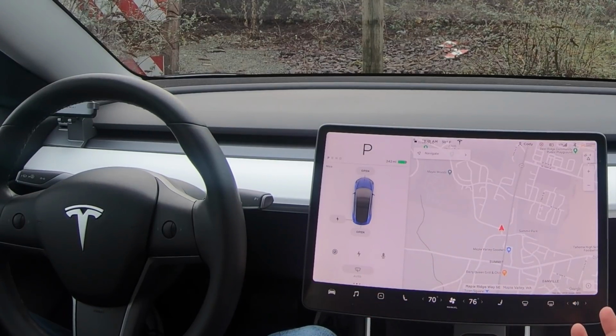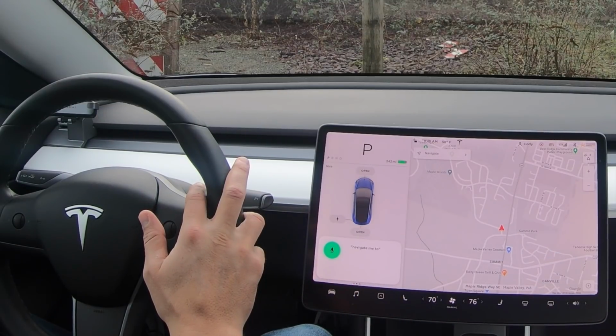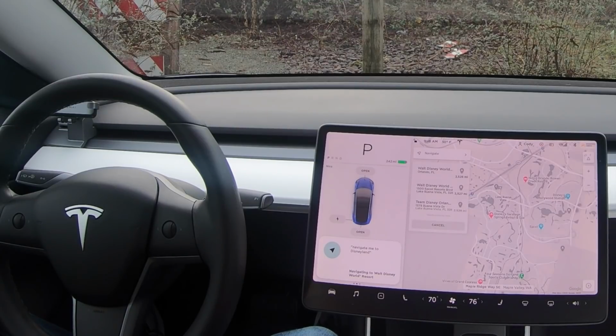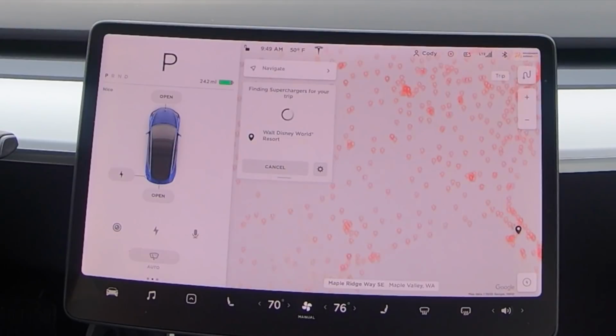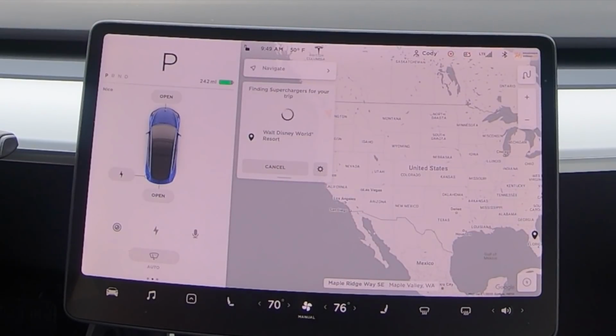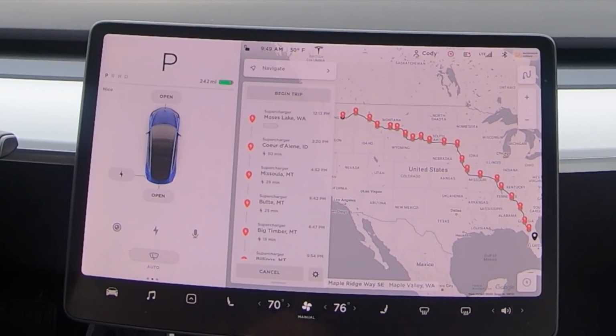What it will actually do is add waypoints when it comes to navigating to a long distance place, or anywhere where you have to go that's going to require charging to get there. So for example, if I said, navigate me to Disneyland, it's going to take me all the way down to Disneyland. Well, I got a couple choices here. Well, I guess we're going to Disney World. Okay, so Disney World, you can see it's going to have a little bit of work to do here. That's pretty amazing how fast it calculates it, but it shows you now all the different navigation stops that I'm going to have to make.